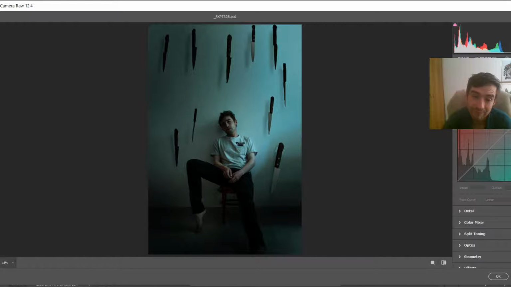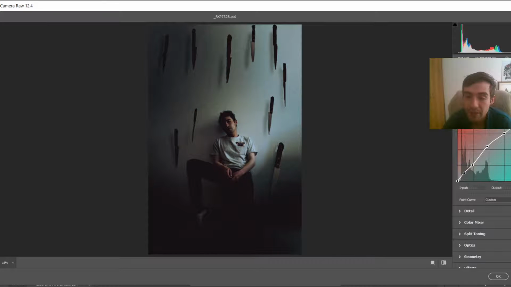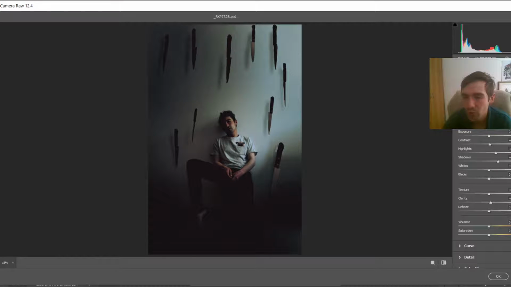In curves, it gives all the difference on a professional picture. Believe me. Play with this. Find the points that you like. Find the tricks that you wish, that you like to play, and all of the things. And in curves, you will find your style. I'm sure of that. If you don't know your style, if you keep asking why my pictures look so plain, play with curves. Believe me, you will at least find a way to see, I like this kind of style.